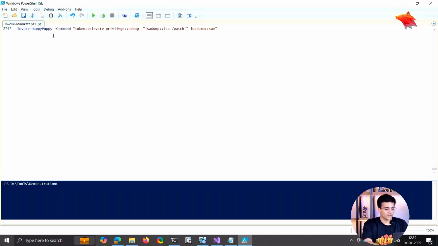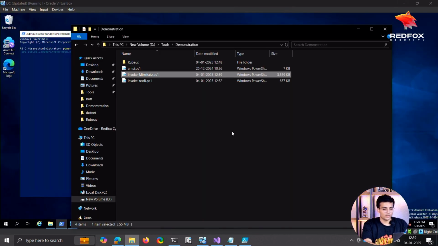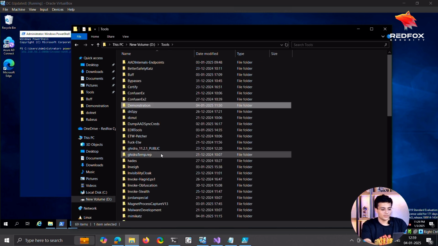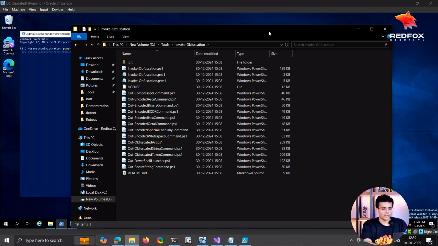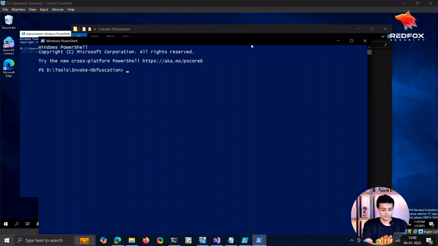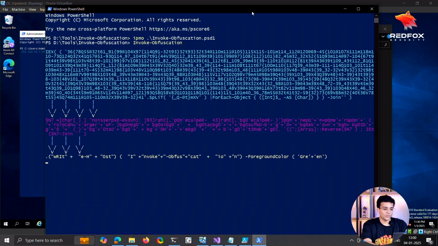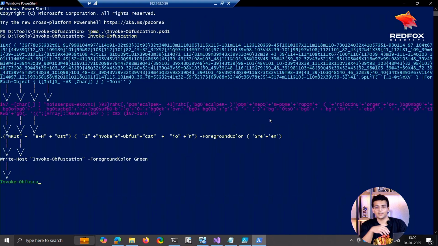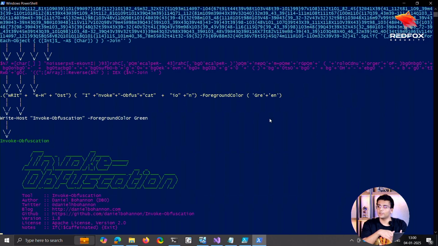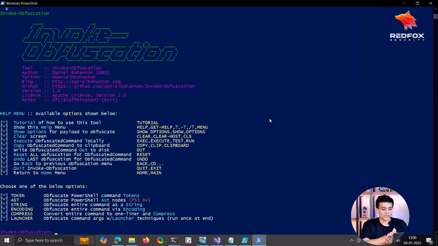Now I'll use something called Invoke-Obfuscation. It's another great tool. It's a very old tool. I am still surprised how this works right out of the box. So again, an obfuscator tool. The thing with this is it lets you pick how exactly you want to obfuscate. So you can obfuscate the same PowerShell script in multiple ways, and it will have multiple different signatures.